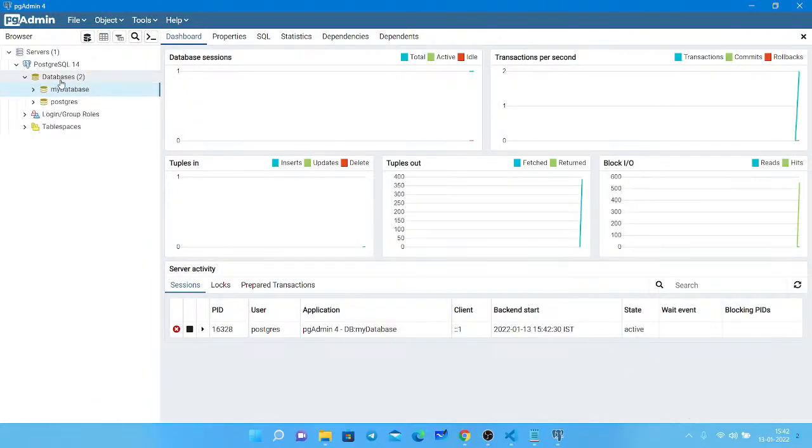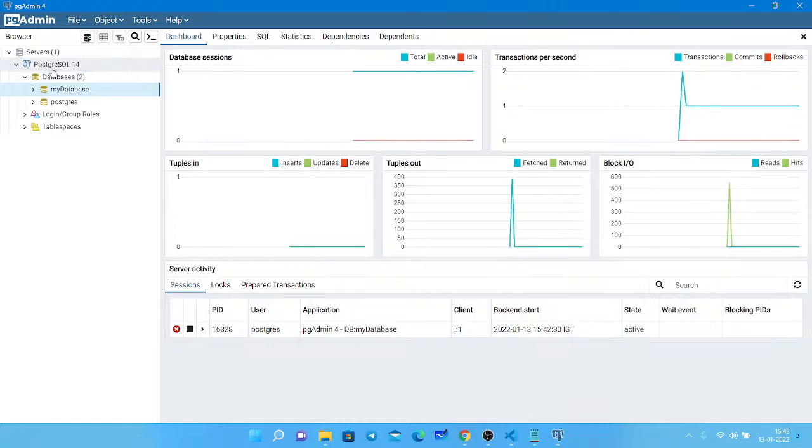Here you will get Databases. This is a database I have already created before. Postgres is the default database here. So now, first of all, we will be creating a database here, because we have to get the data of our website from the database only. So we need to create the database here, then only we can work on that, right?